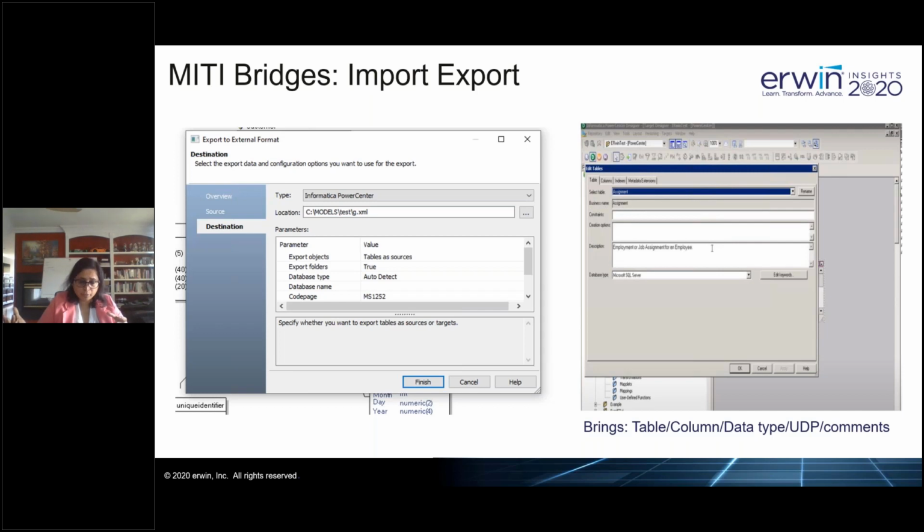Any new requirement comes in, and at the same time, we are building the new project. The task was to build the dimensional model out of the relational model. The challenge was the relational model was sitting in Oracle, had no relationships, no primary keys, no foreign keys.